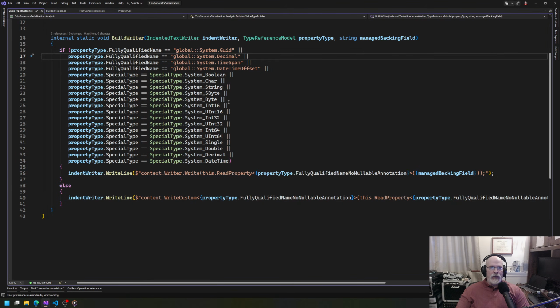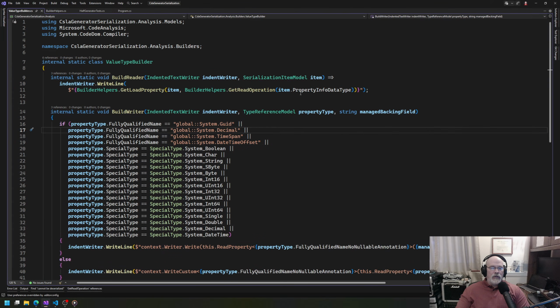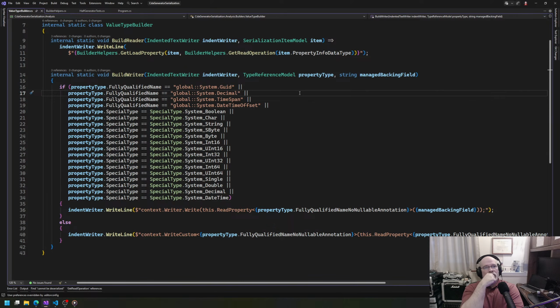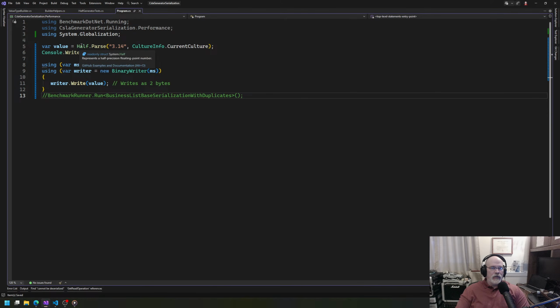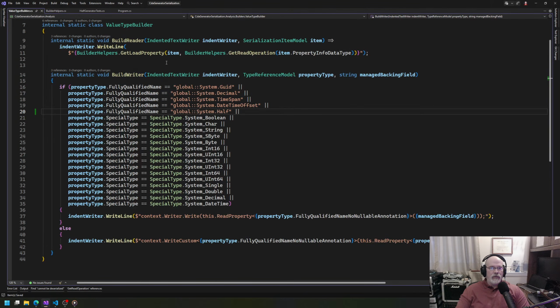Well, this should be okay, except here we want to... This is a little facetious because we are doing value types here for all the special things that we're doing. So I guess, as we've noticed, it can be a System.Half, right? If we look at this, System.Half, yeah, so that's right. And it has a method on the writer already that will take it. So that should just work.